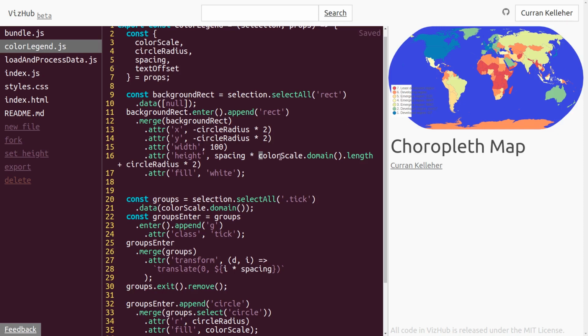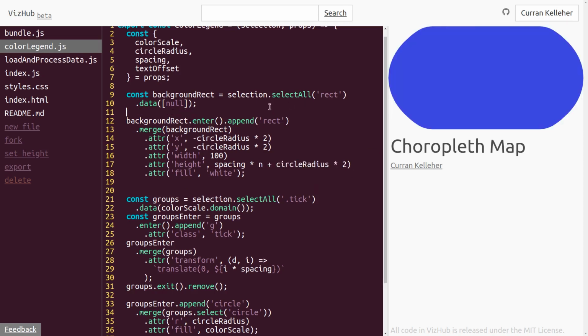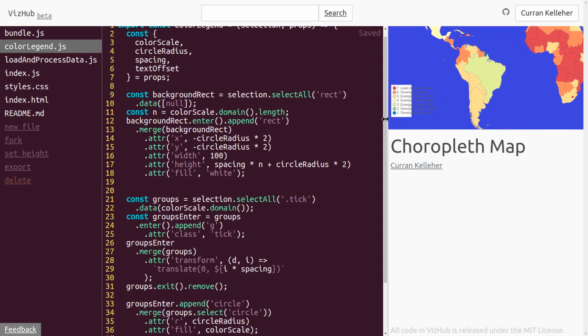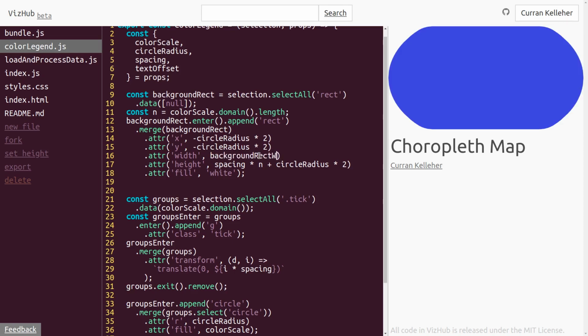But now this line is too long, so I'm gonna call this n, and we can say const n equals colorscale.domain.length. And then the width, well, that really depends on the text. I think I'll just make this configurable. So I'll call it background rect width.